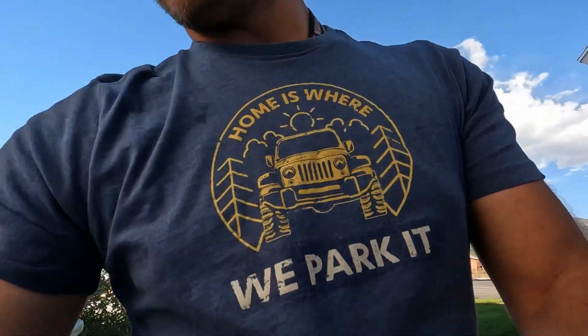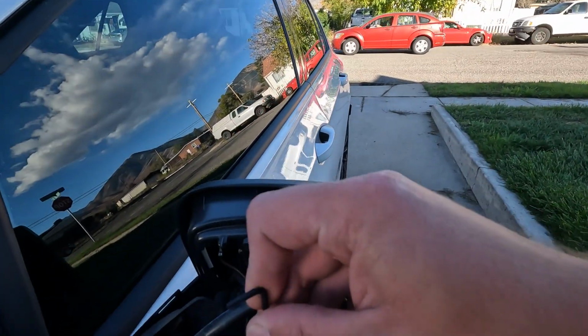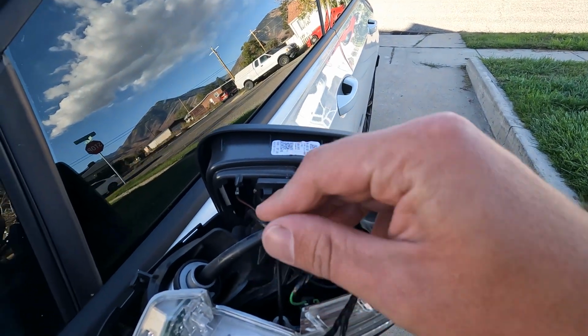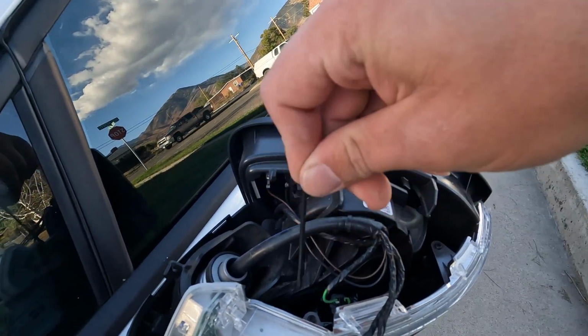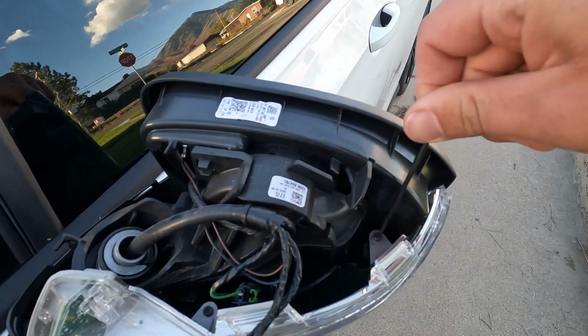So now that I have broken my 40th Anniversary Mk8 GTI's mirror cap, let's go ahead and take off the actual light itself. With the provided tools, go ahead and unscrew this, and then you'll unscrew this one.